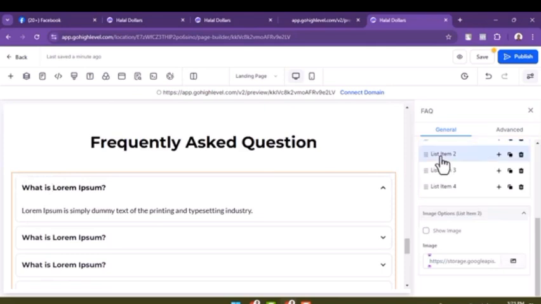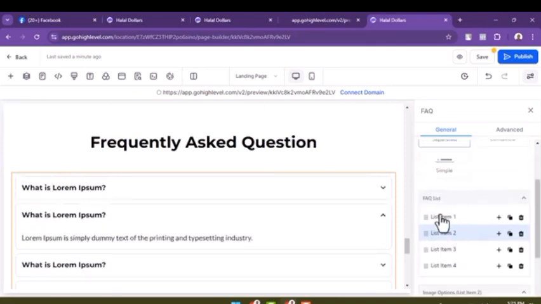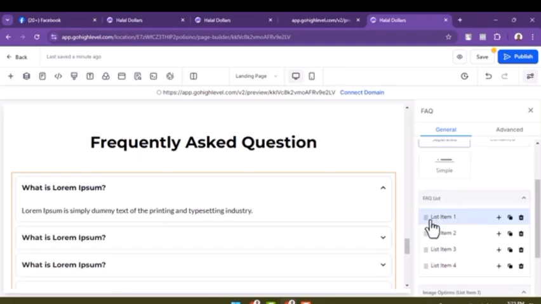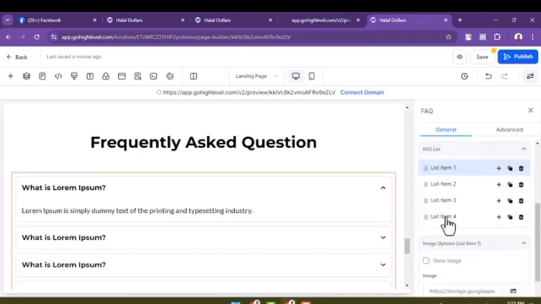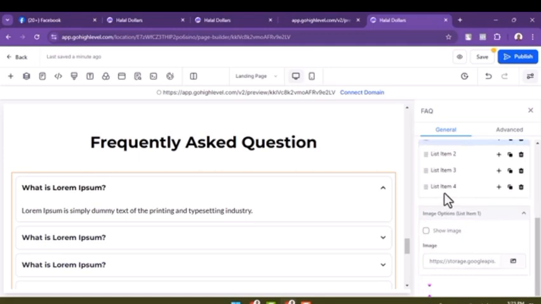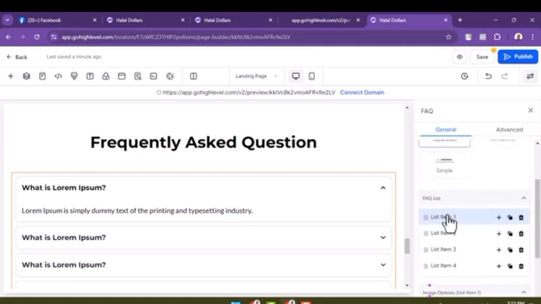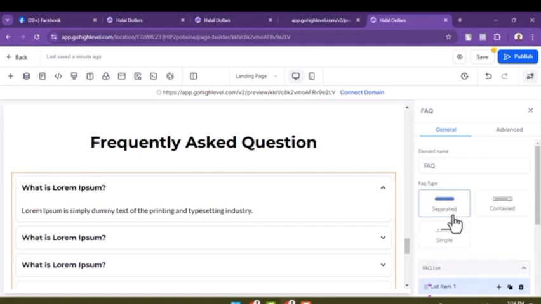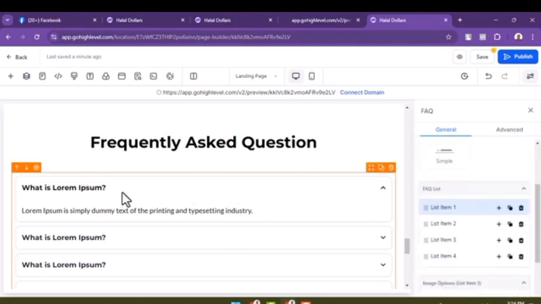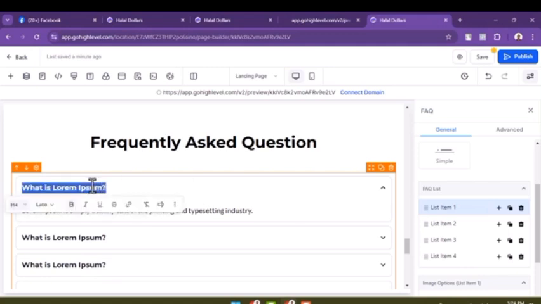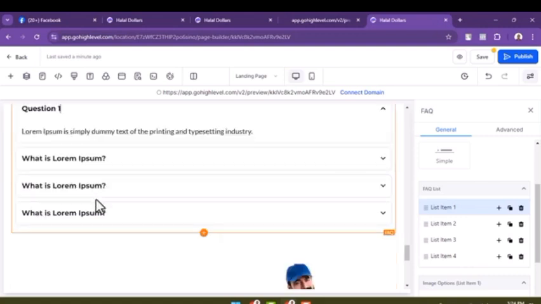The same thing with this frequently asked questions section. If you click on it here, you see this list item. For list item 1, you can edit it, duplicate it, and rearrange it. If you want to type anything, you just click here and type it. It's not as if there's anything else you need to do. You can type wherever you like here, maybe question 1, but it will be something related to the niche you are working on. So this is it. It's very, very simple to work on.